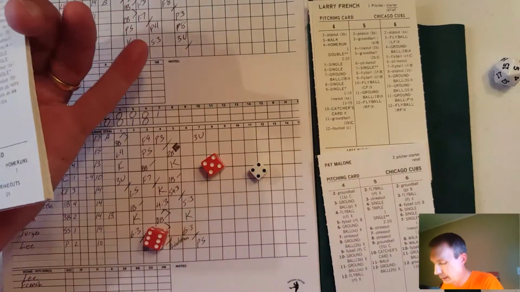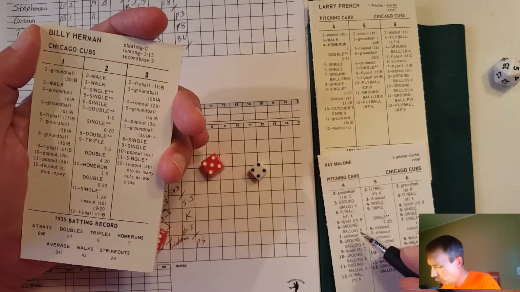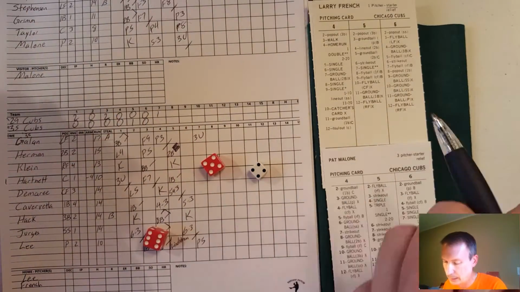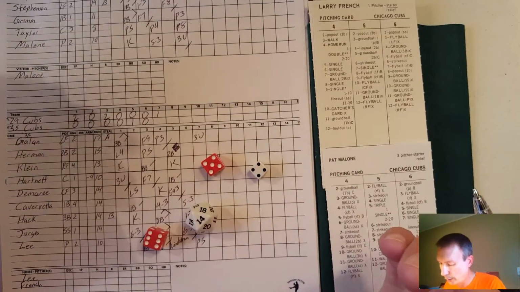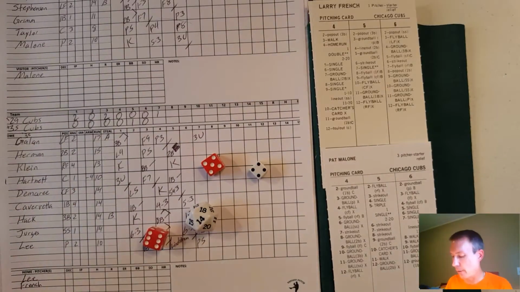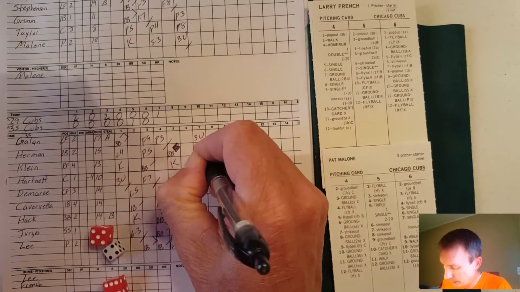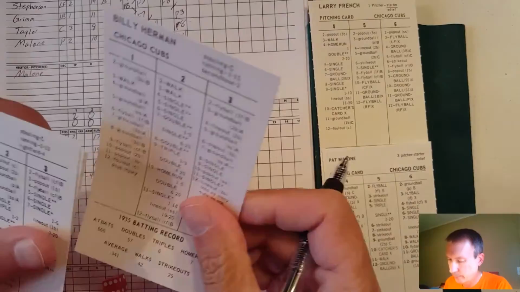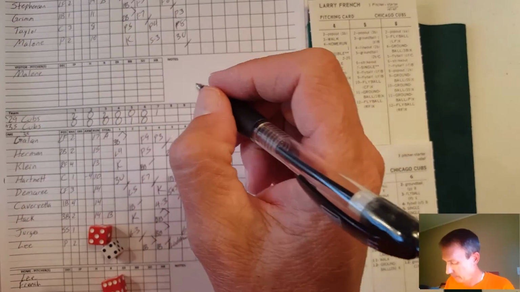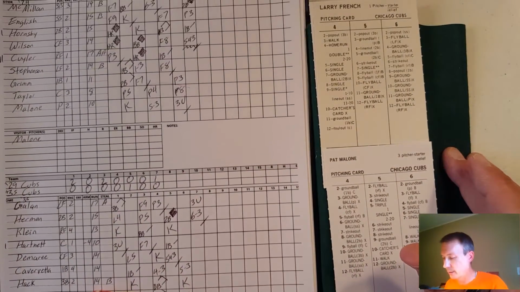Billy Herman, 4-11. 4-11 off Malone's card is a ground ball to short X. English is a 2, and that's a 14. 14 and a 2 is an out. So English comes up with it, throws to Grimm for out number 3. And nothing for the 35 Cubs in the 7th.